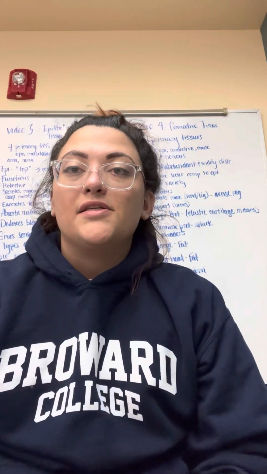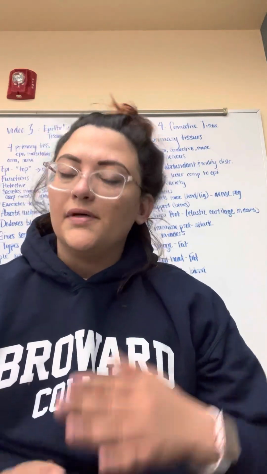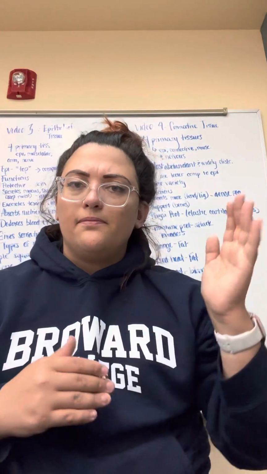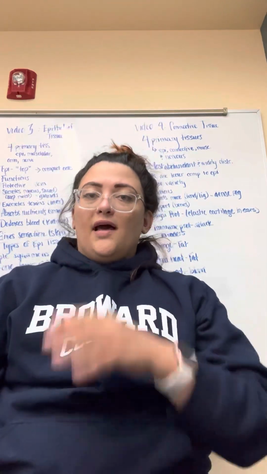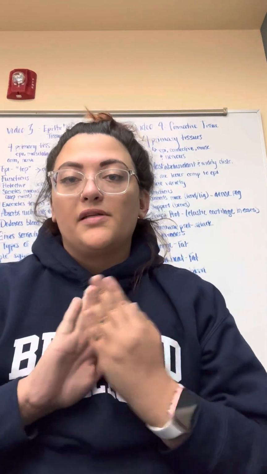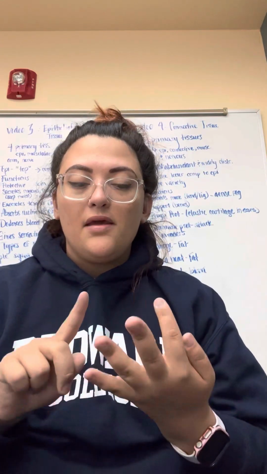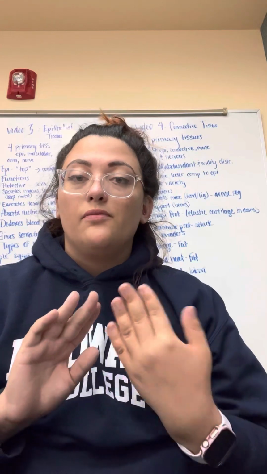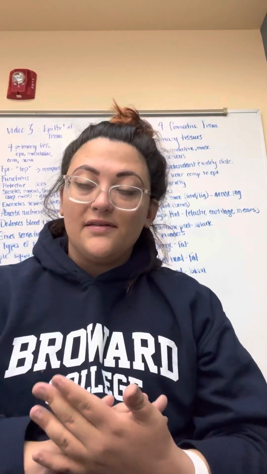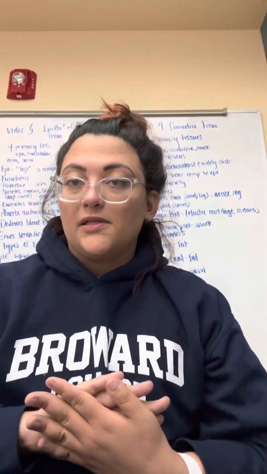So today we're actually just going to talk about the connective tissue, but again, I wanted to briefly tell you about the different types of tissues that we have. Our body is made up of 4 different types of tissues: epithelial, connective, muscular, and nervous. But in this video, we're going to talk about the connective.